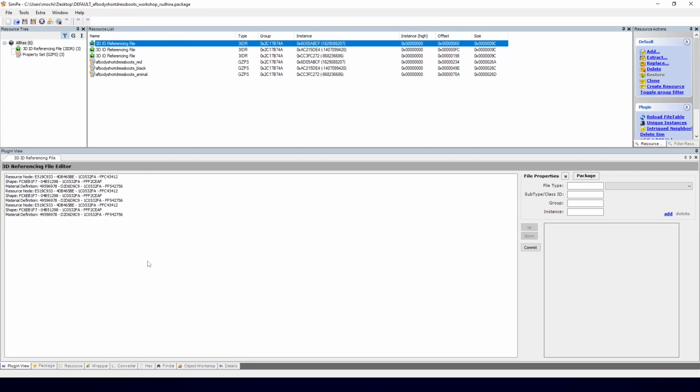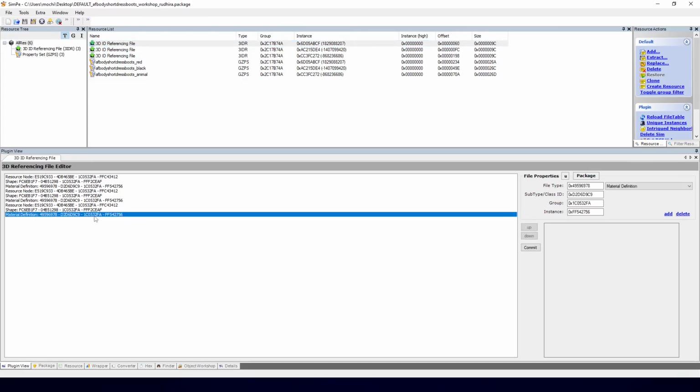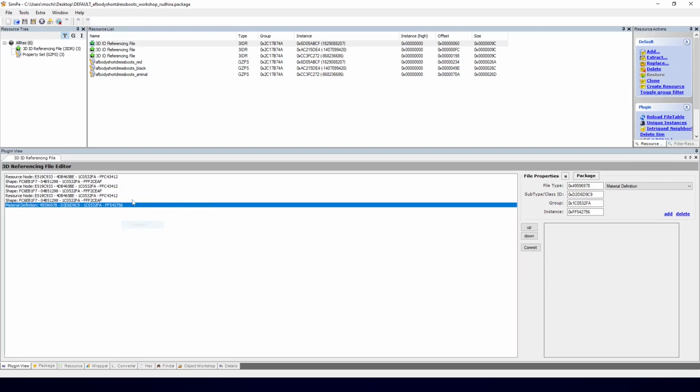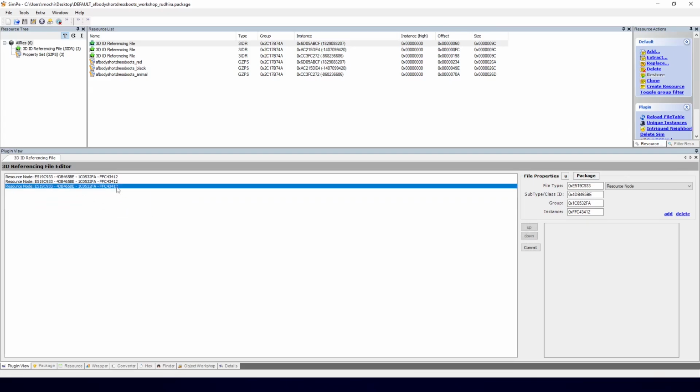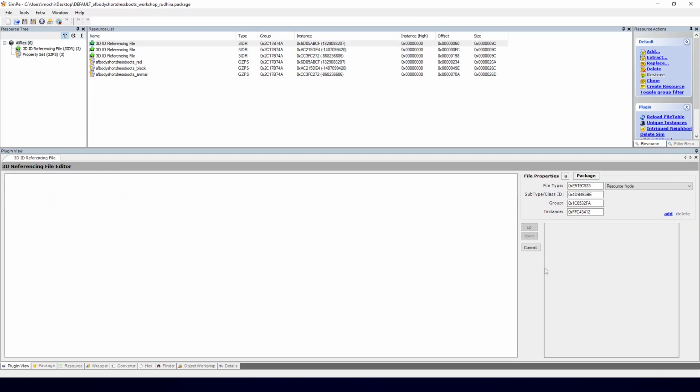Do we have any good ones? Oh yeah, these have several things, but let's just start with emptying this out. You want to select whatever line is in here, then you right click and you choose delete. And then you want to do that until everything is empty. And then you commit. Make sure you also save pretty frequently.